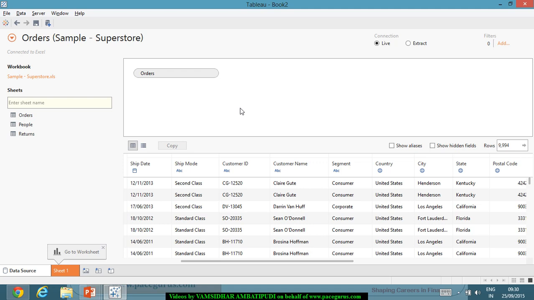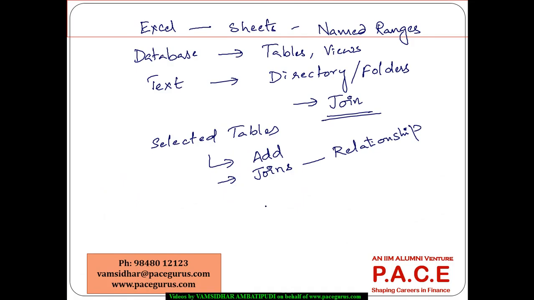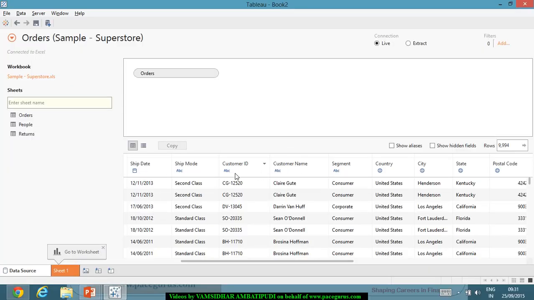And then comes this location, where you are actually previewing your data. The whole data is shown: the headings, the type, and after that the actual data. This entire thing is shown in this location.